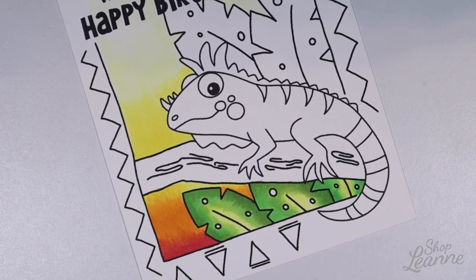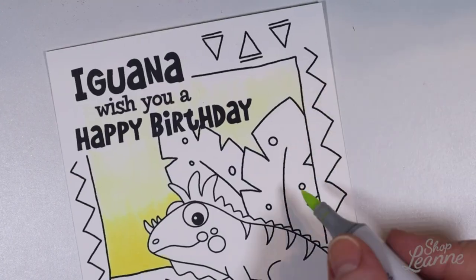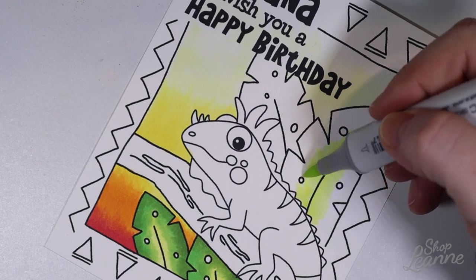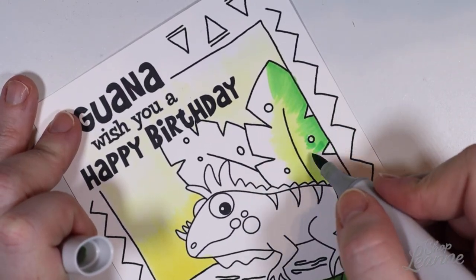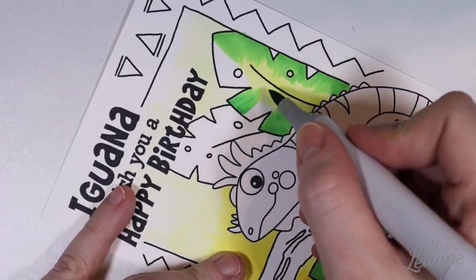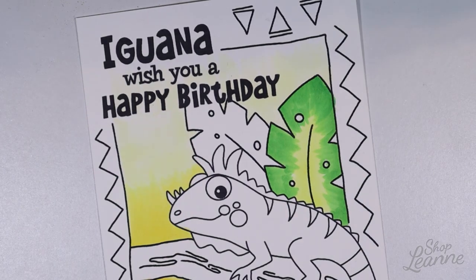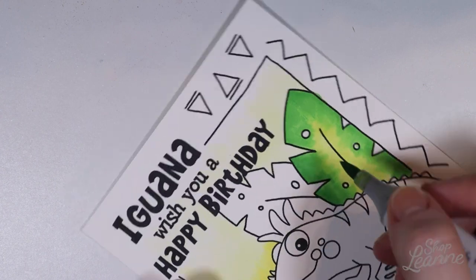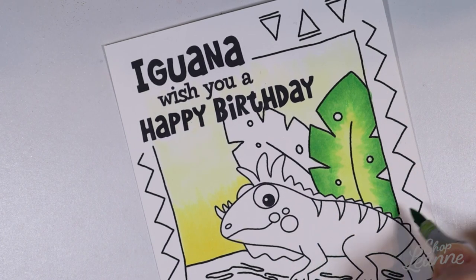Hopefully I'll find more uses for my other fluorescent colors coming up. I had a lot of fun creating this overall scene - these leaves reminded me of a time I visited Costa Rica. In the rainforest they have these really big, thick and heavy leaves, and that's what these reminded me of when I was drawing them. We visited a volcano in Costa Rica and people had actually written notes on the leaves - the leaves were so thick you could take a twig and write an inscription on the leaf, and as the leaf rotted where the inscription was, it would show up really clearly. These big thick leaves - that's just what this reminded me of when I was creating it.